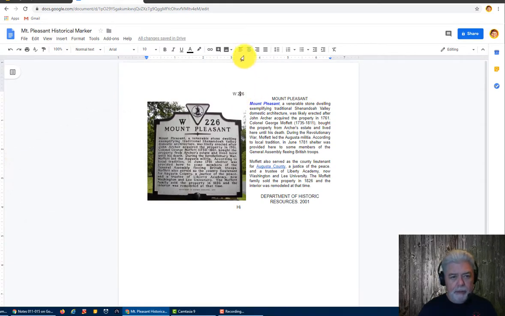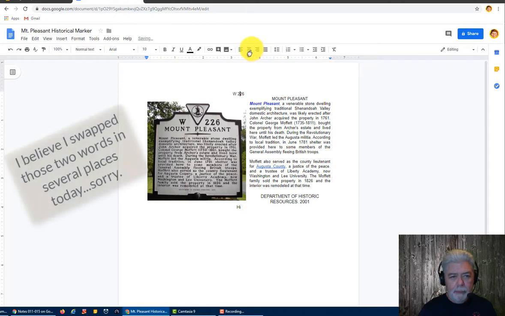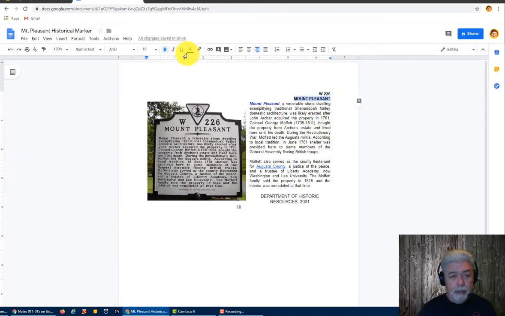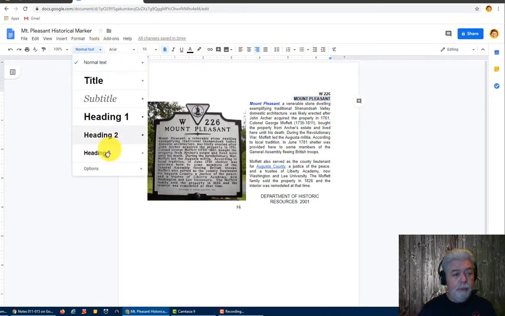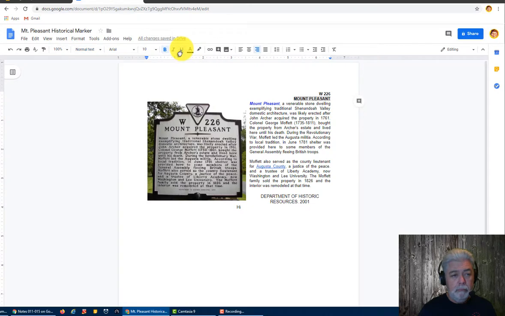And the reason this is off-centered is because it's attached to the picture. So we could just hit it, right align it over here, and I probably would if I was doing a document like this. And I, of course, would bold it because I'm just that way. I might go in and underline one of them. You just look up here for your different items that you need. Normal text, you can make headings, options. And I said I was looking for underline, so I'll go right here to the underline U. Click it. Now it's underlined.